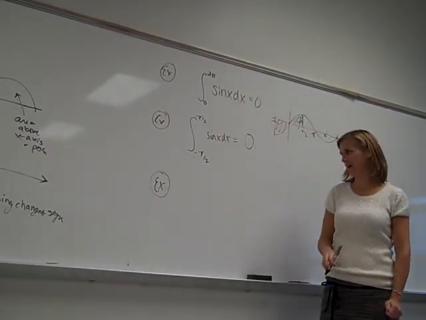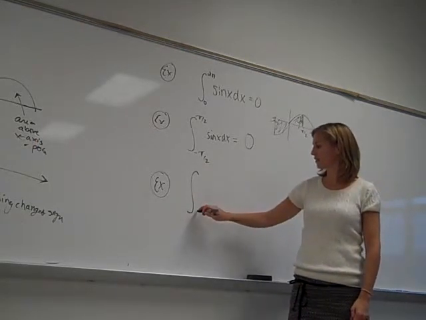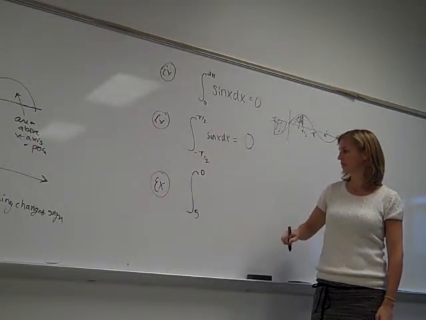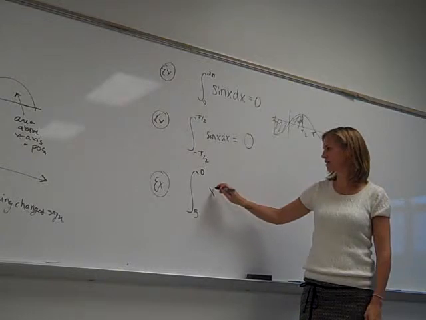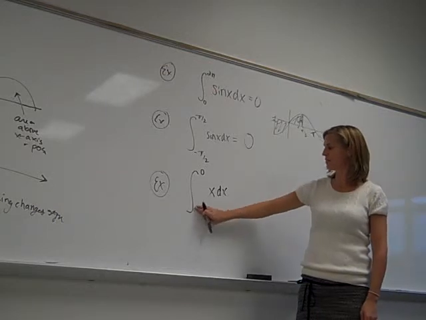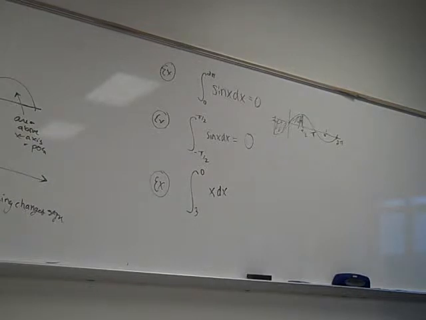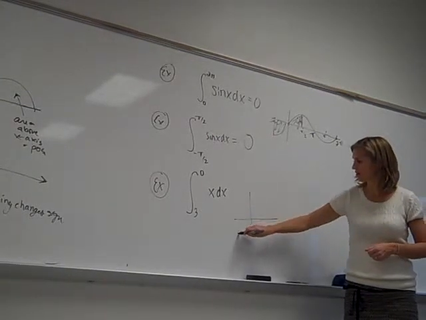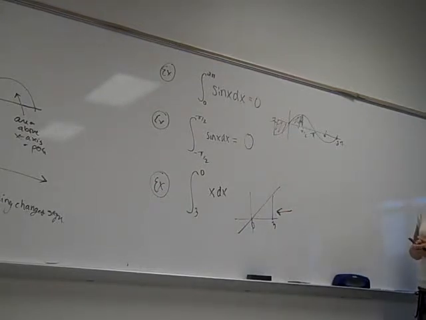So let's just say we went the integral from 5 to 0 of, well, there's not a whole lot we can do here, so I'll just say x again to keep it easy. Not even 5 to 0. What did we just do? We just did 0 to 3 in the first example. We'll go 3 to 0. So if I had this problem, it's still the line y equals x, and it's still 0 to 3, but I'm going backwards.